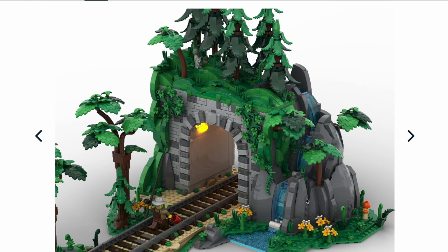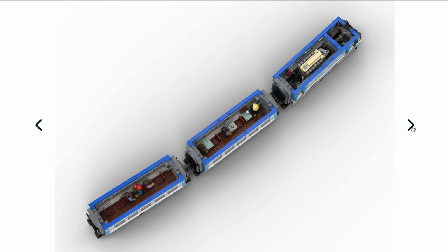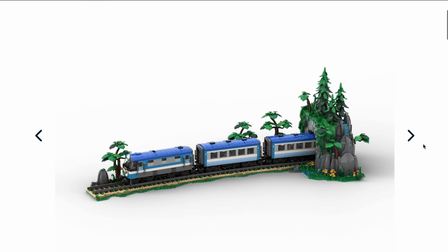Adds into the world. You know, we've had a couple of train-related sets picked for BrickLink. The first being a logging railway that didn't do too well. We've got the Western Steam Train coming up. I know I want it, so I don't know how well it'll sell overall, but a more modern take, I think the demand is definitely there.